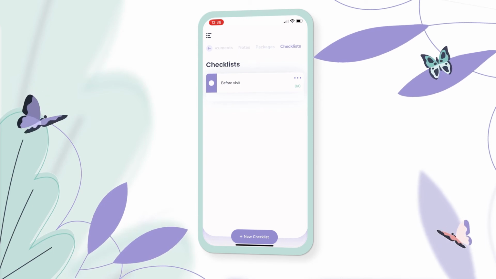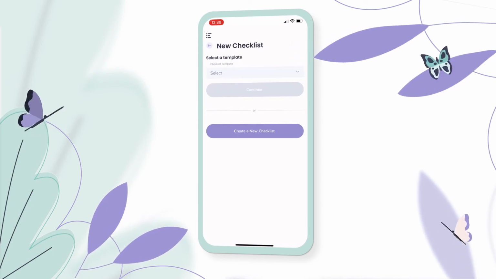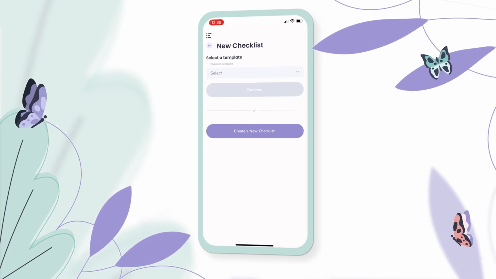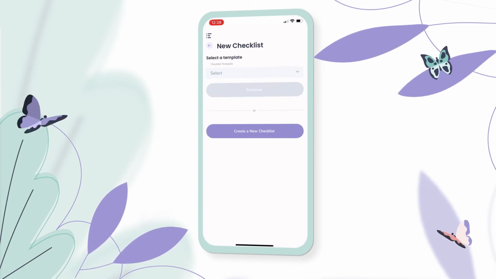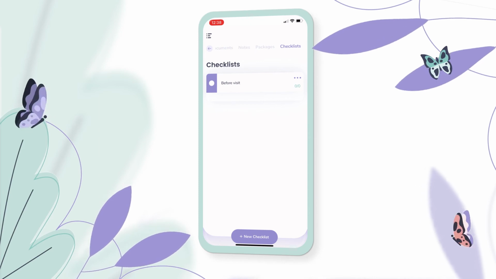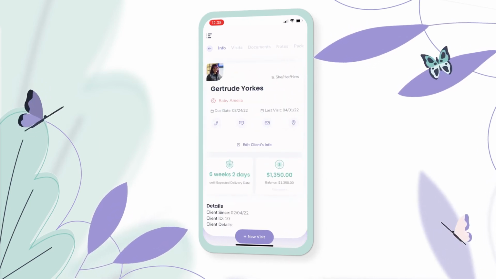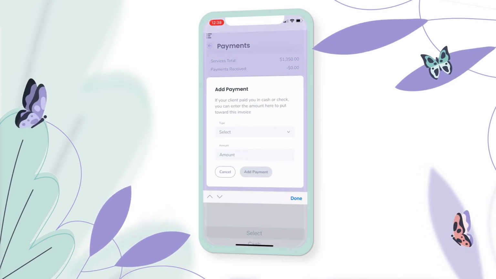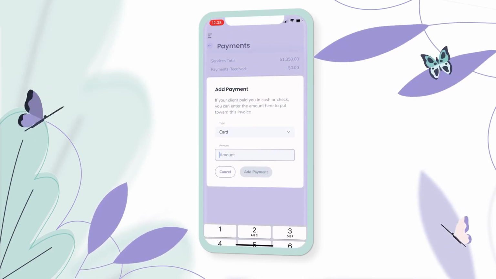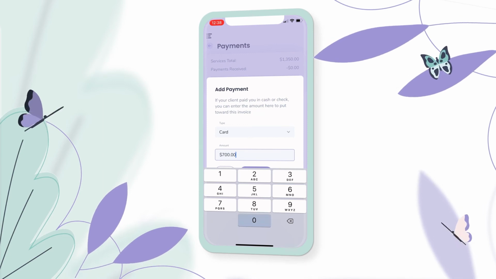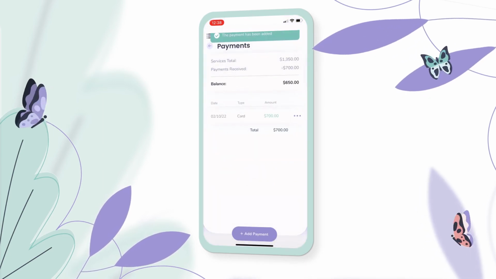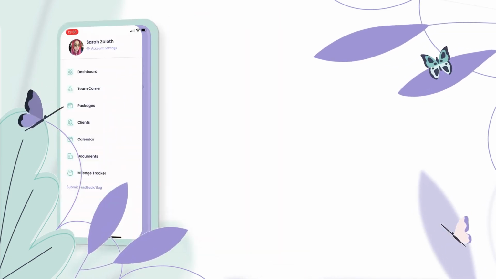Then I can also come to checklists and I can add any additional items here. So whether I have a template or a new checklist, I will have this on hand for each individual client. Once I'm done with that, I have all of my client information in place. I can come back to their dashboard and I can actually see the payments they've submitted, how they have submitted those items, if they have, etc. And that allows me to track this on an individual basis for each client.